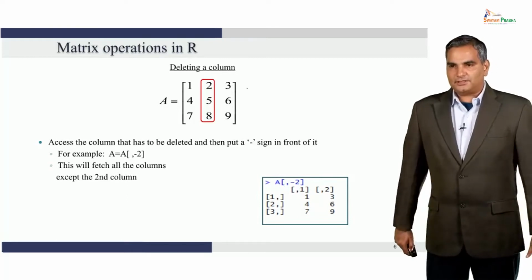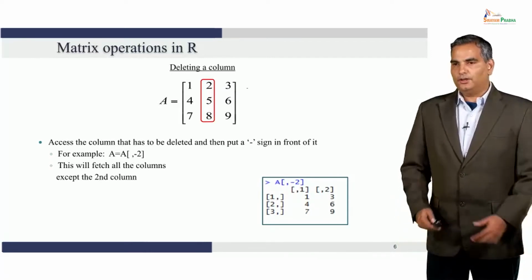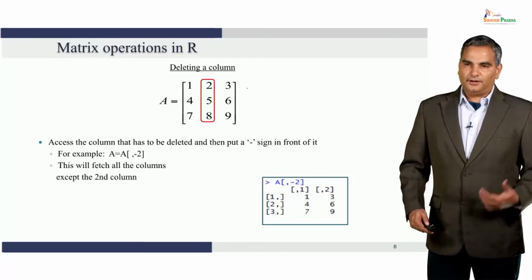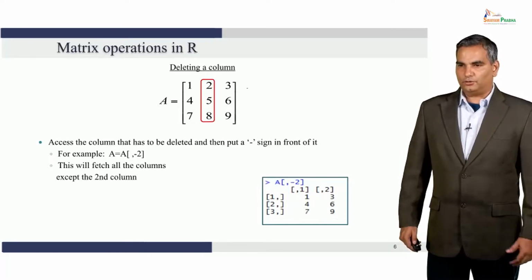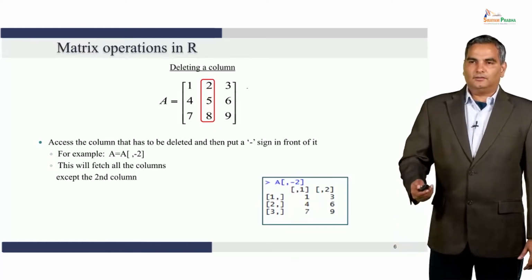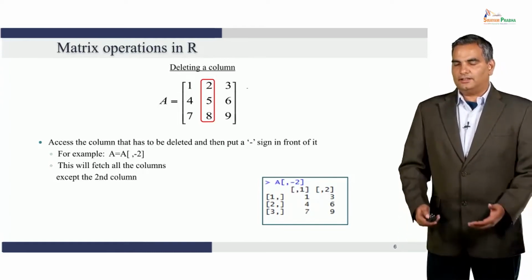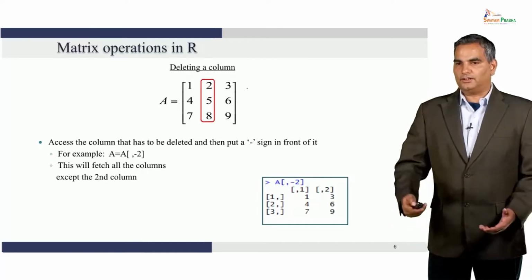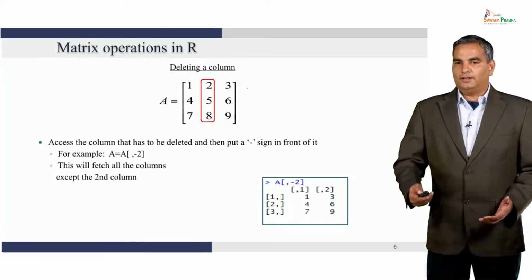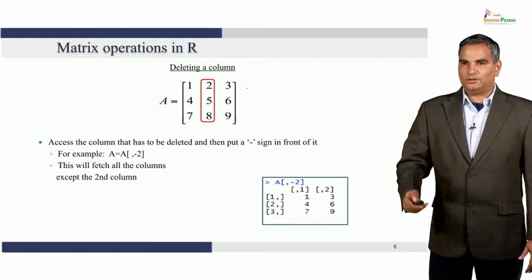There are other operations that you can do with matrices, some of which we had seen in the previous module. We'll go through this again, reinforce these ideas, and we have seen many of these ideas also previously in lists and data frames. So the syntax is very similar to what we have seen before. We had already seen this. If you want to delete a specific column, you take a matrix and then say nothing, comma, -2. Basically, you're telling R to keep the matrix with everything other than column 2. Now, if you assign that back to A, then A would have changed and you would get a new A without the second column.